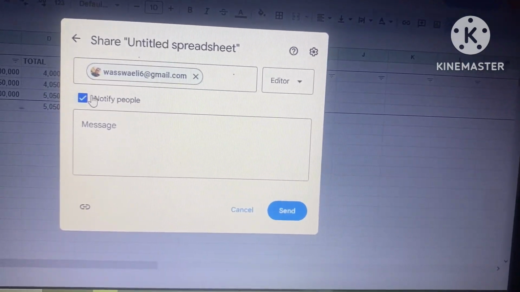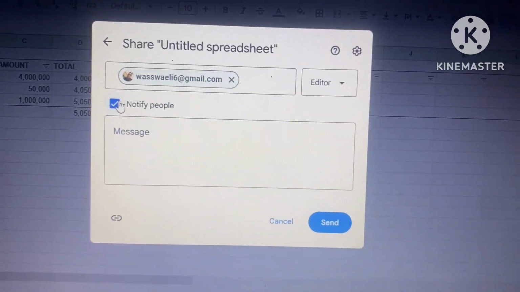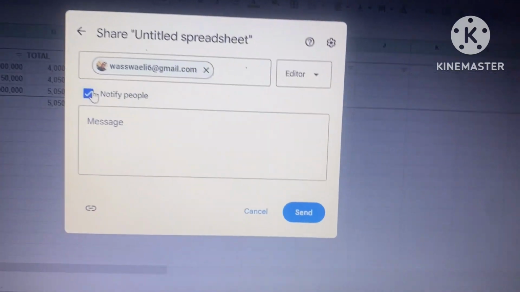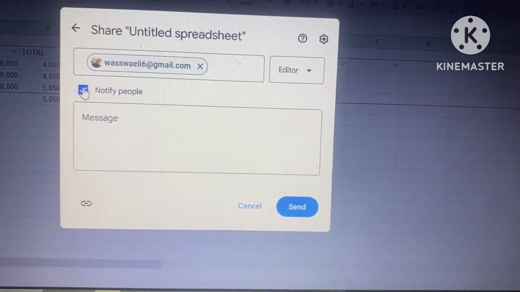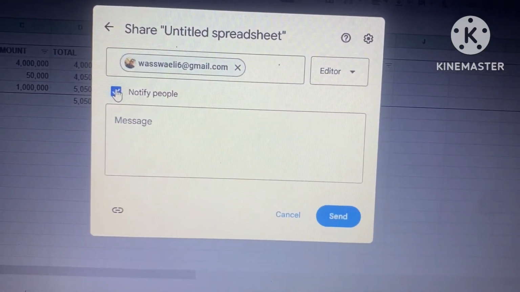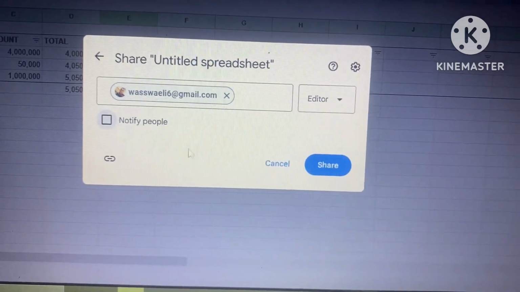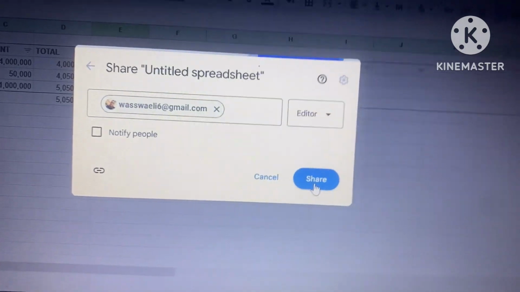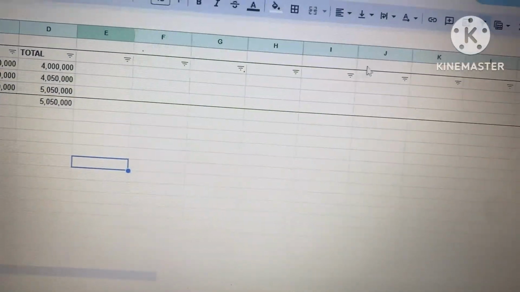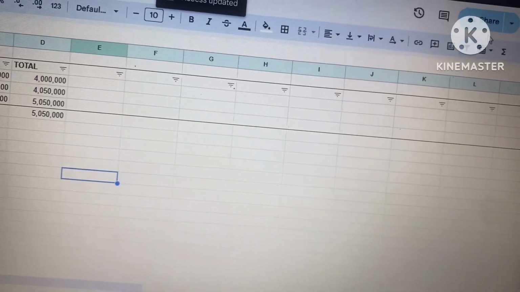Then notify someone. Yeah, in case you're doing like official work, you have to notify someone so that they can get to know that you've given them access. But then on this one, I'm just trying, so I don't want this person to know. So I tap on here, do not notify the person. Then I tap on share. So this person has access to this file that I've uploaded.